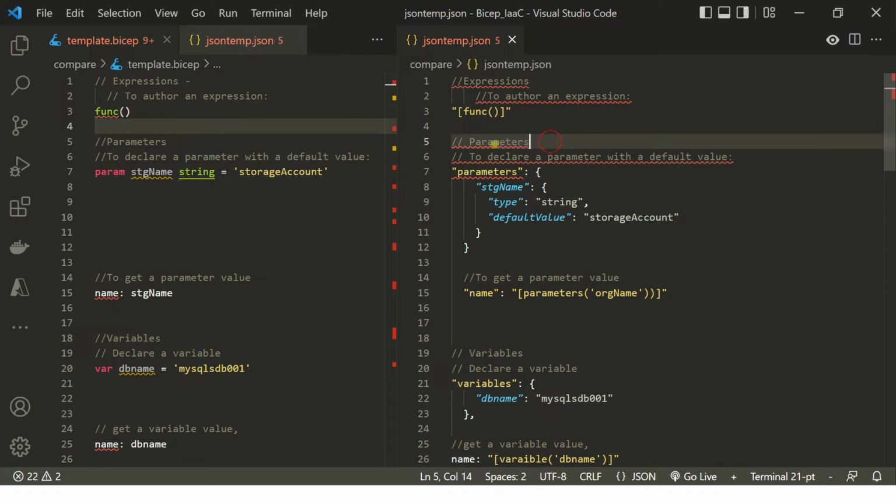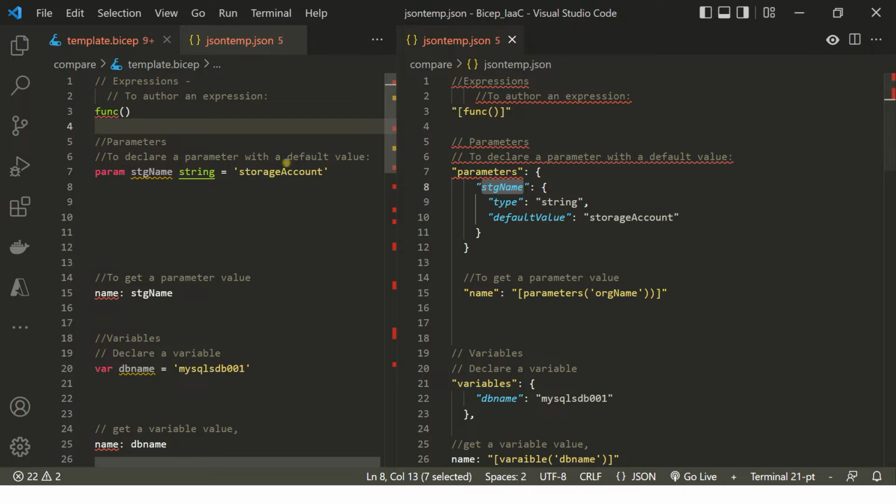The parameters in JSON start with the parameters block. Inside that block we write the parameter name and the parameter type. If we give a default value, we write it inside, taking care of the opening and closing curly braces, and between them we write the default value along with the parameter name.